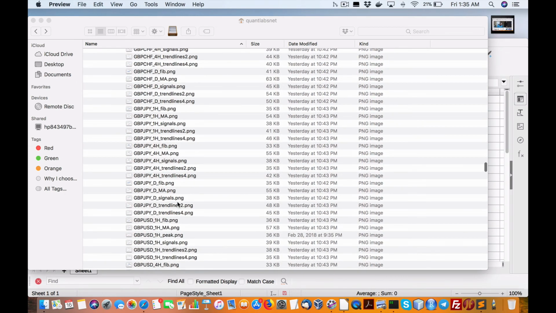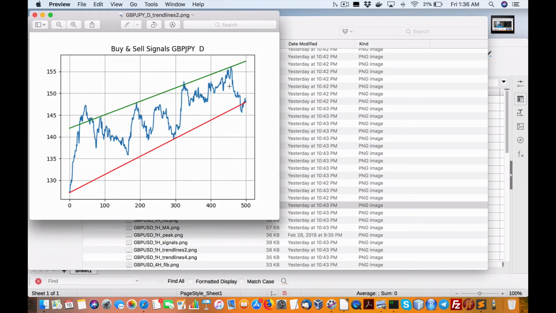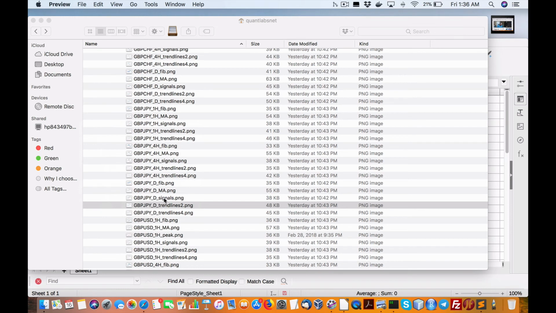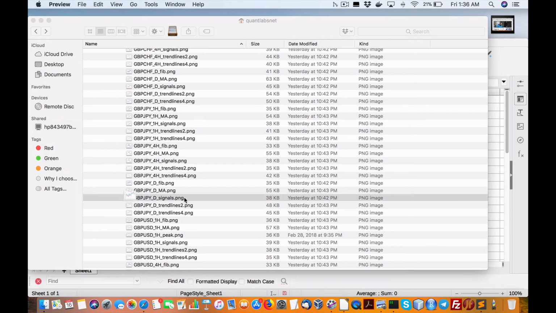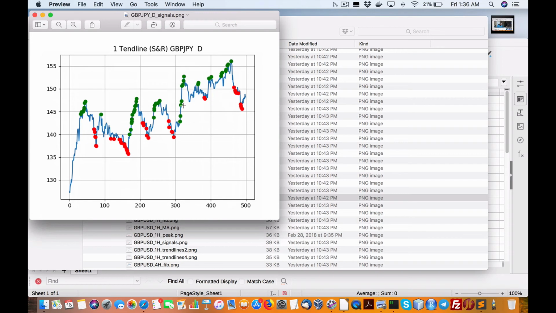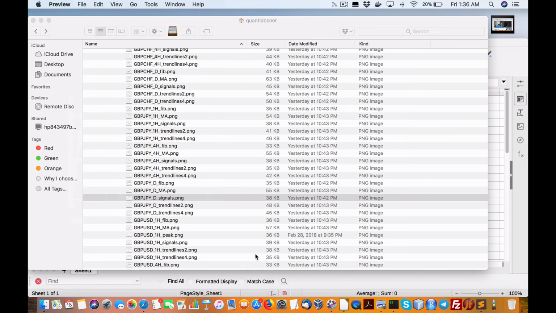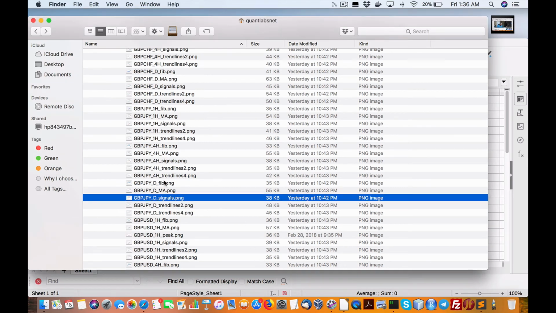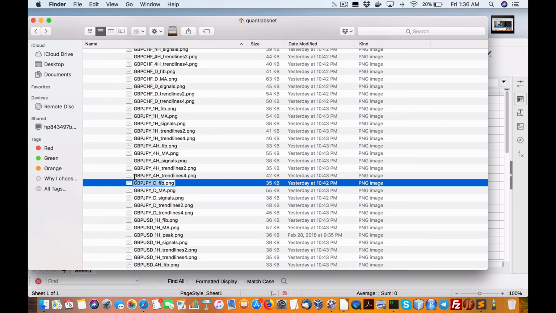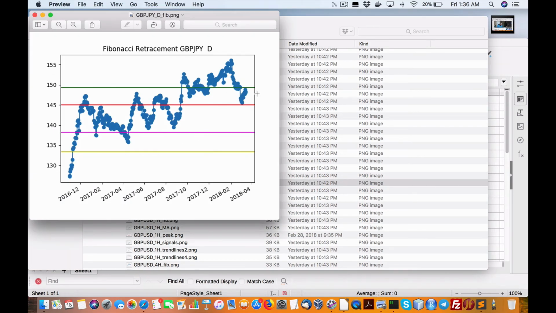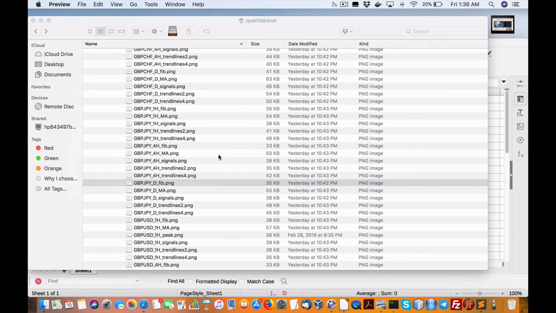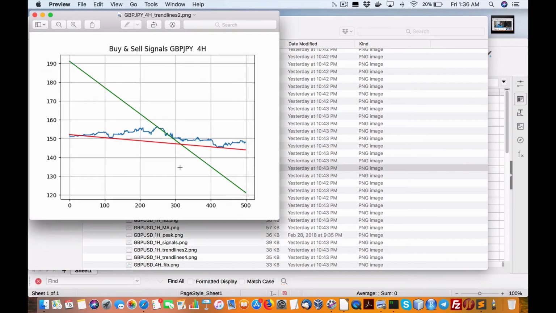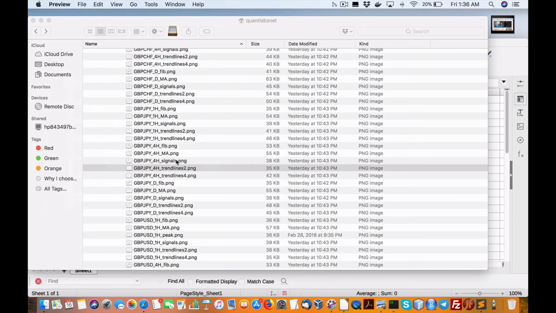GBP Japanese Yen. This may be an opportunity as it's trending up. This could be something of interest. It's down, but here's a general trend, up, down, up, down. But let's see if there is anything to make it worthwhile. So daily has to come down a little more to here, so up 145. It has to keep coming down. So no, we need to see that get killed a little bit.